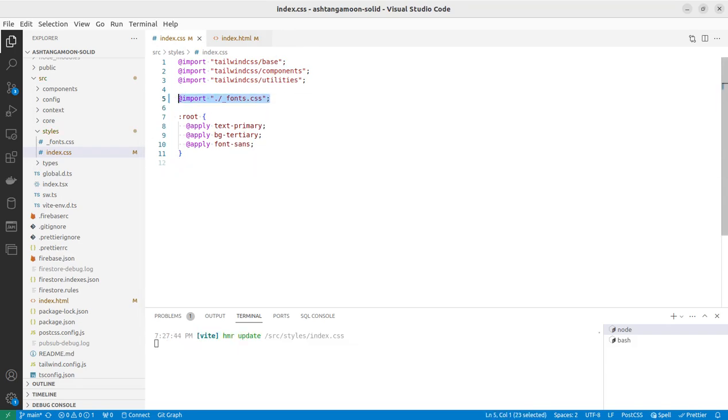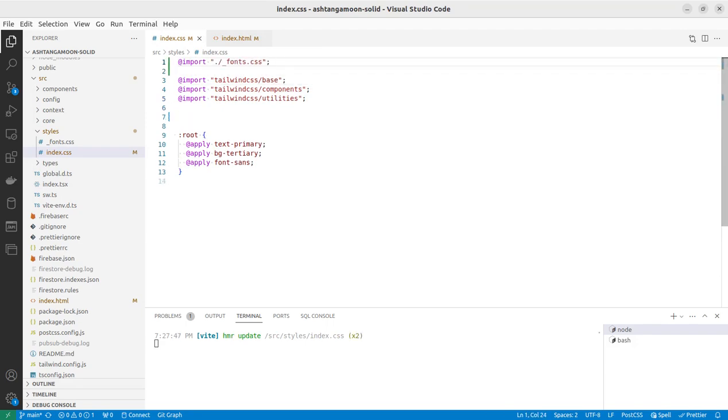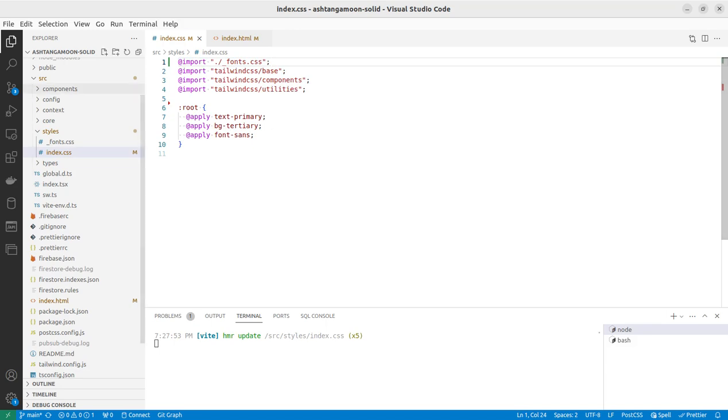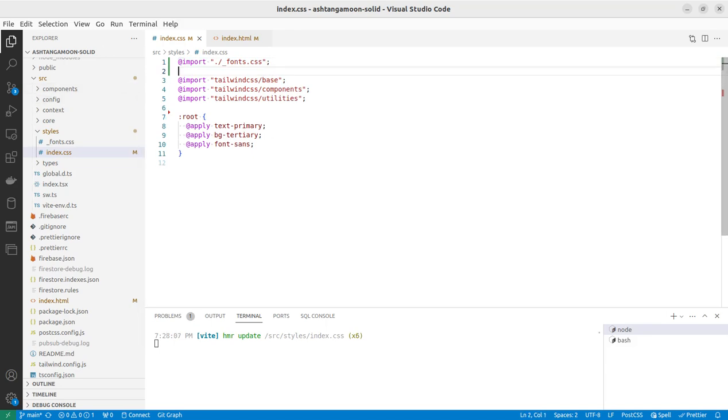And I can actually move the font to the top. I don't think Tailwind CSS can somehow corrupt this import, so I don't think I need to move it to after the base, or define a layer, base layer, and put this import to the base layer. I don't think I need it, so I will just do it this way.